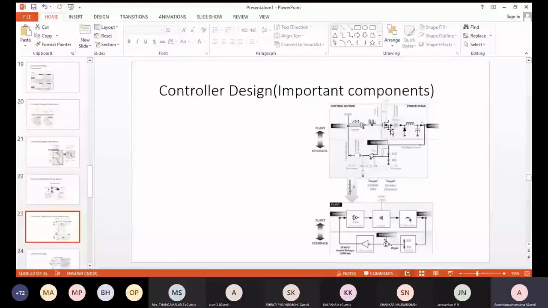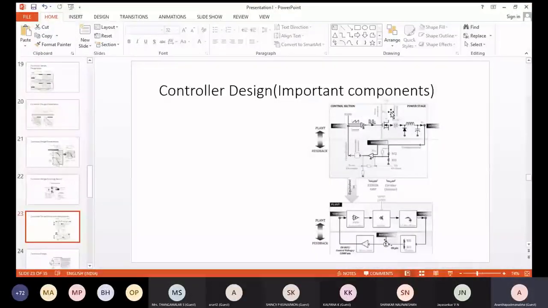And here, please observe that there is an LC filter. This LC filter will be there in any power converter that you take. The LC filter will have its own resonant frequency, which I will take care of. That's what we discussed in the previous slide. So this is, you can say, the power stage, or the plant.